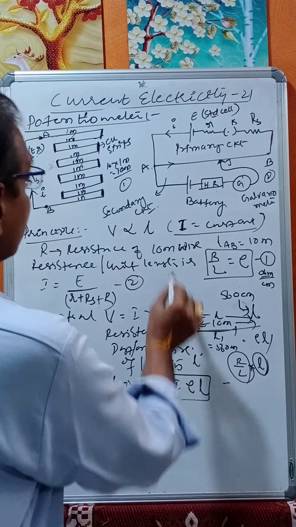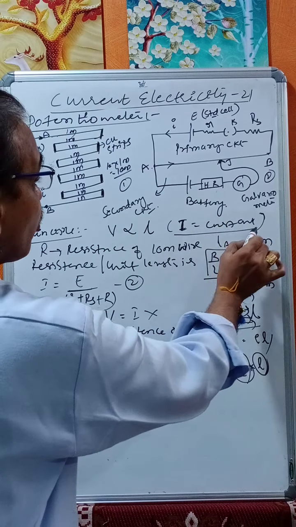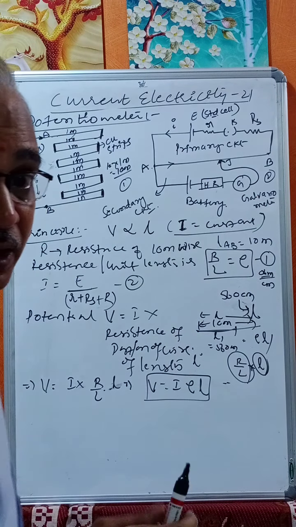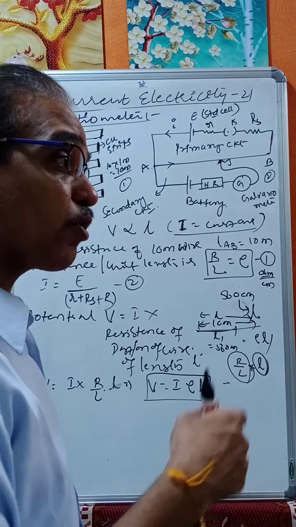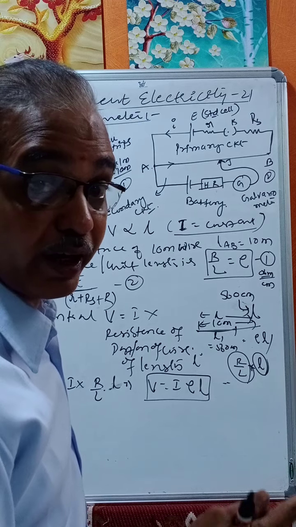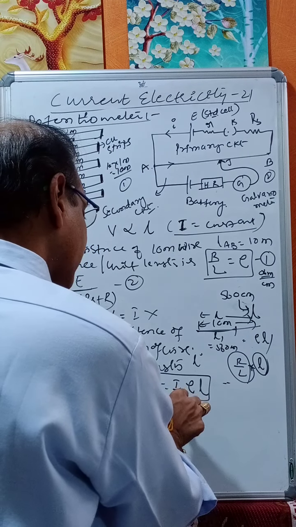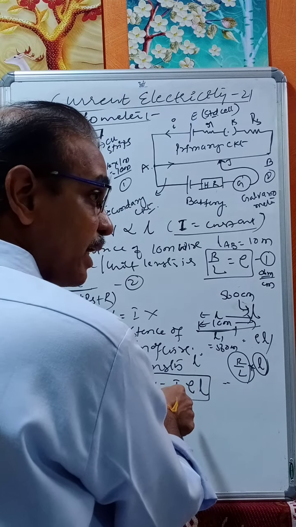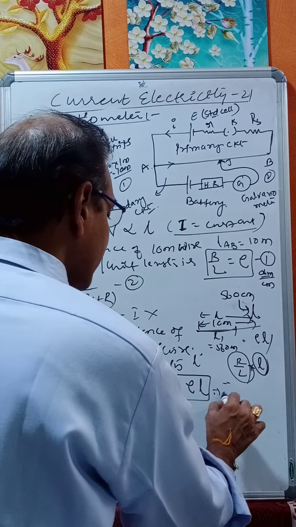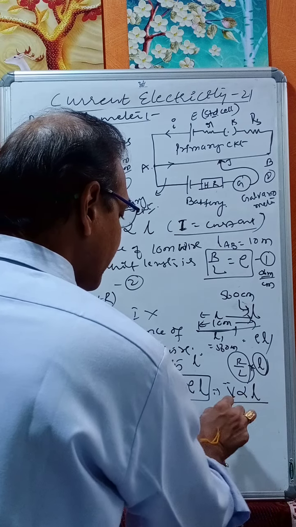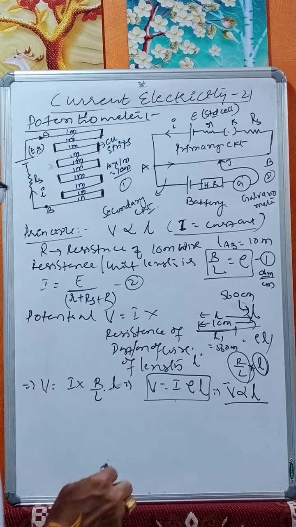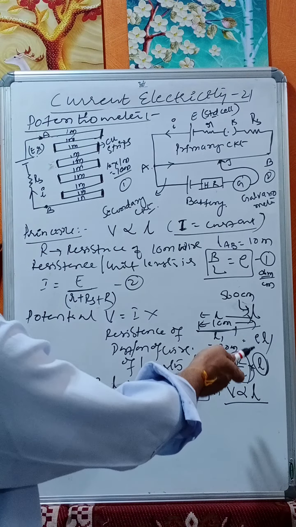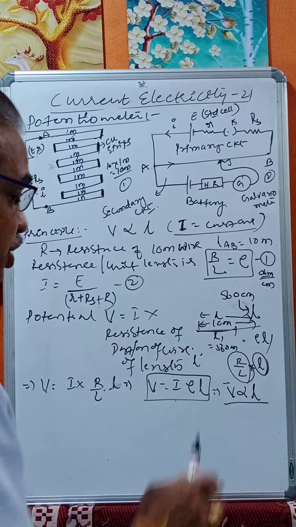Here the current, as I told in the beginning, if a constant current flows through the wire, the principle is that the potential difference across a portion is directly proportional to the length of that portion of wire, provided a constant current flows. Current remains constant, resistance per unit length remains constant. Therefore, V is proportional to l. So this is the picture of our potential difference across the length and principle.